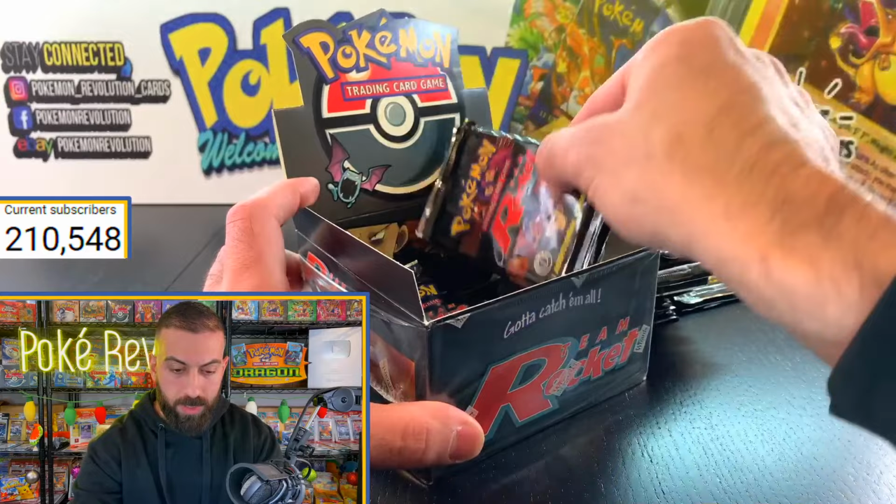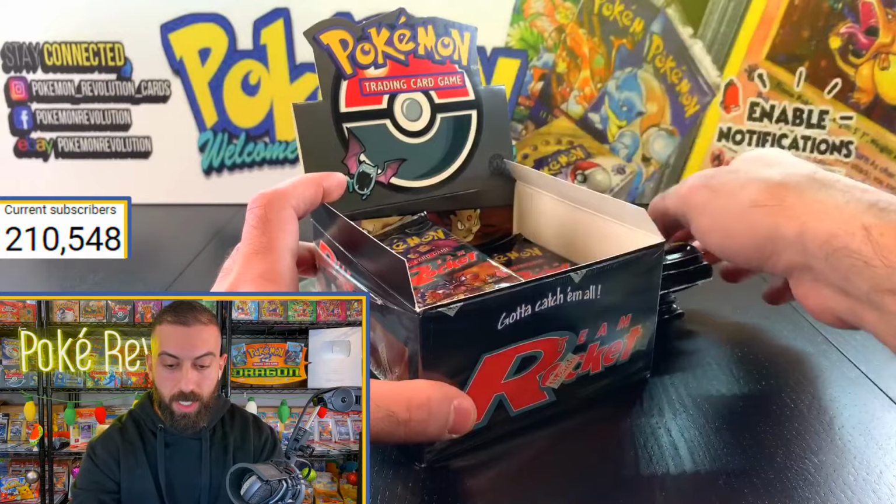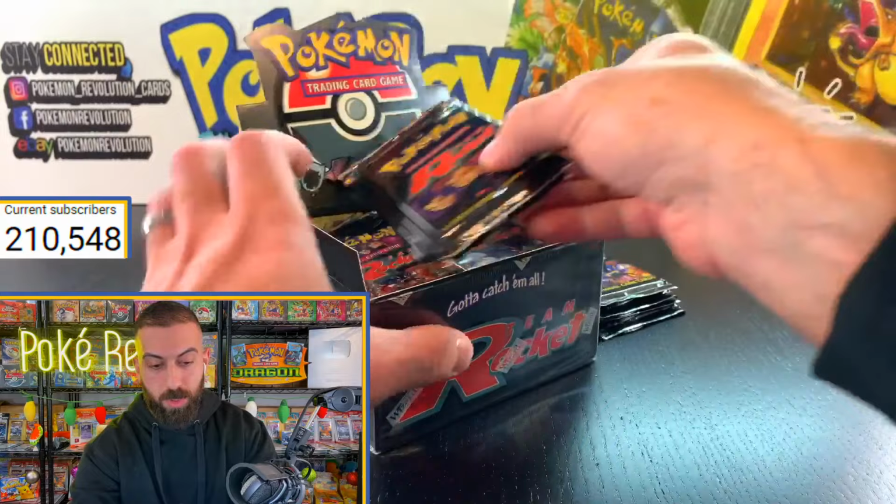So we're going to put these back in. And of course, the cool thing about Rocket is it takes all the Pokemon and it kind of turns them into menacing type Pokemon. It's got the entire Rocket theme to it. So some really cool artworks from back in the day. One of the first sets that Wizards of the Coast produced for Pokemon here. And we are just about ready to go.